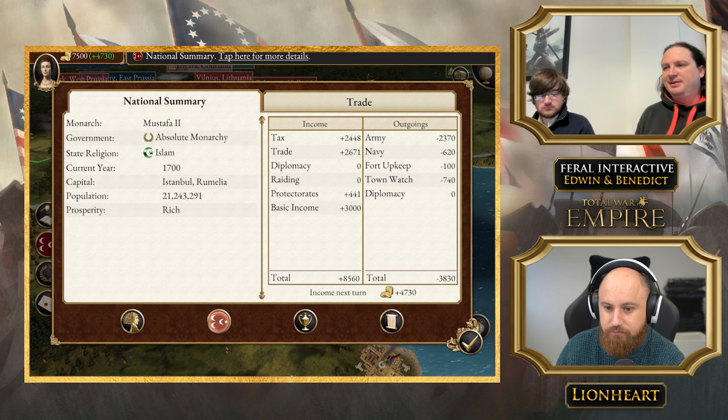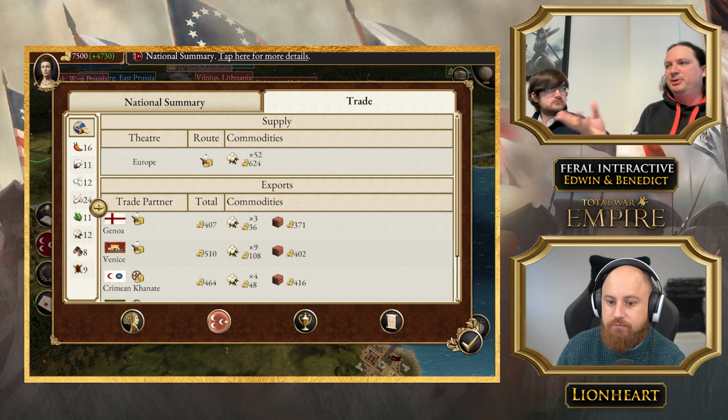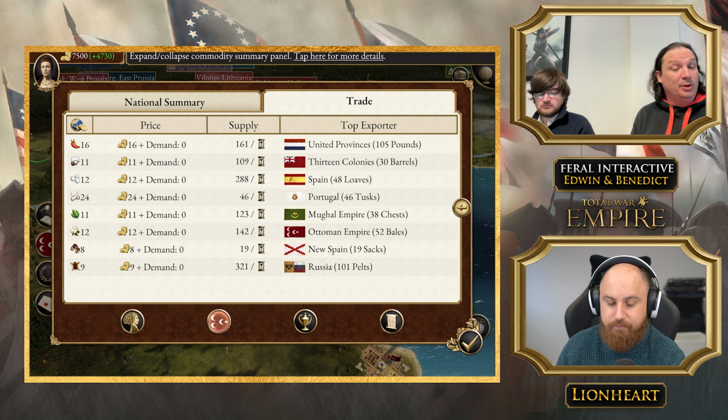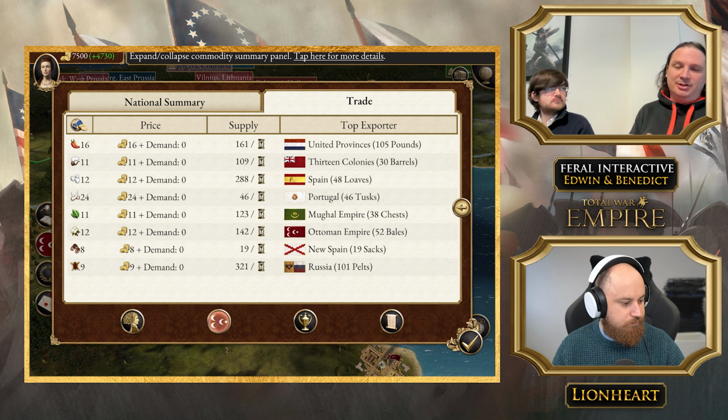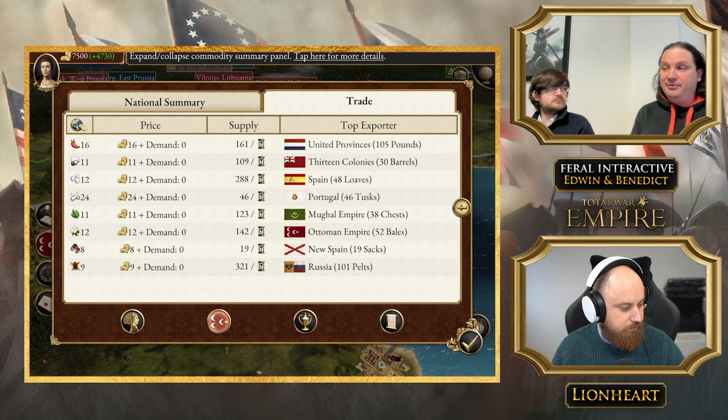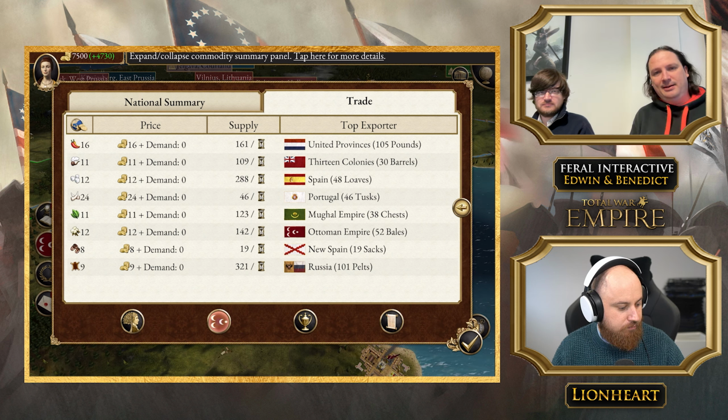So for example, if we open up the trade area, you've got an expanding area where you can have a look at what's the most popular different types of trade, what the demand is, and also what the top exporter is of that type of trade. So for example, I can go, oh look, the United Provinces are, in this example, exporting 105 pounds out of the total world supply of 160 pounds of spices or something like that.